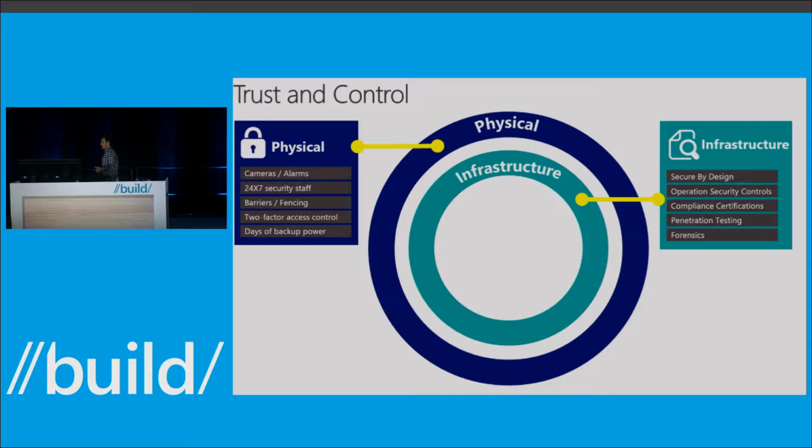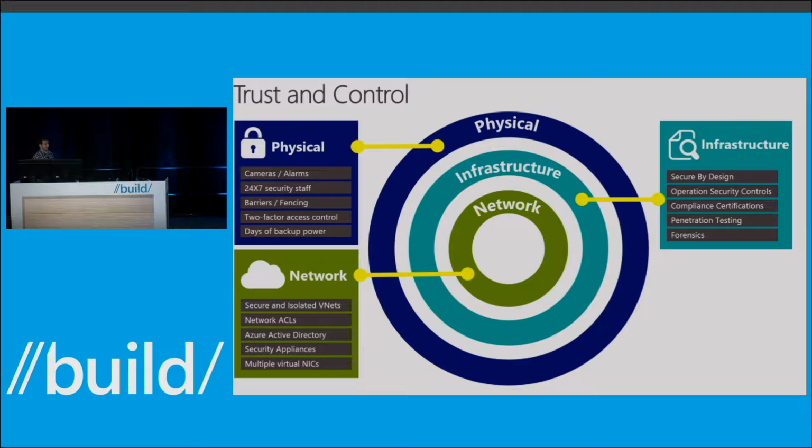When you go in from there, the next one is really our ability to secure the software. And this is years and years of training and learning in Microsoft to be able to secure software in general. And so understanding how to do forensics when things are happening that don't look normal. How to do penetration testing on our own software. One of the things to think about when you look at cloud and security models of cloud, the amount of data we have coming in is gigantic compared to really any individual provider of infrastructure. And so we can see global trends on attacks and viruses and so on much quicker. And we use that to be able to protect the system and protect your applications as they deploy.